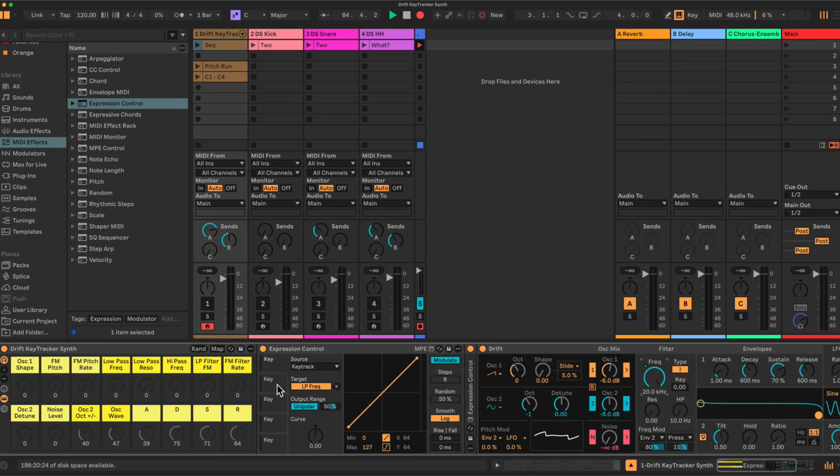Okay, so the next one we'll go on to, we will map to the resonance here. So we'll map that one to the resonance. And onto the third one here, which will map to the oscillator shape here. Fourth one, this goes to the pitch modulation amount, which is this value here.